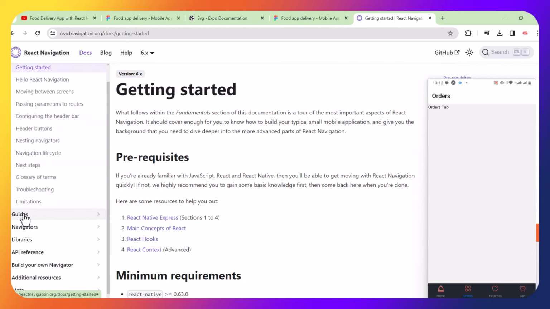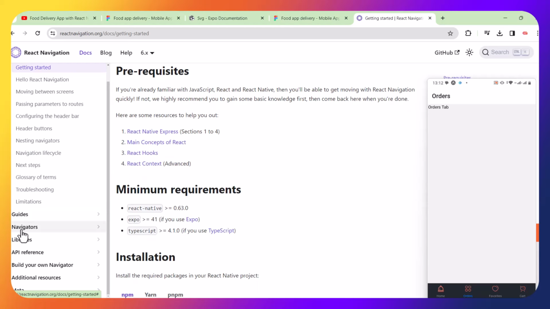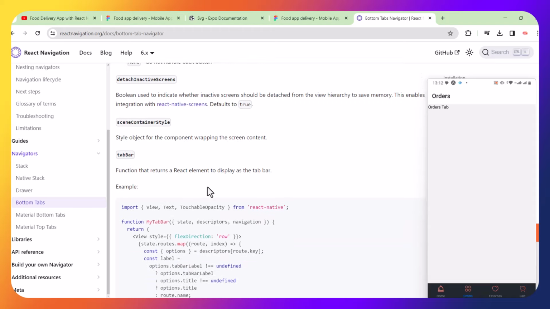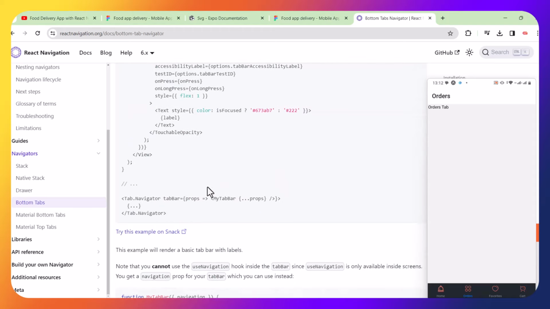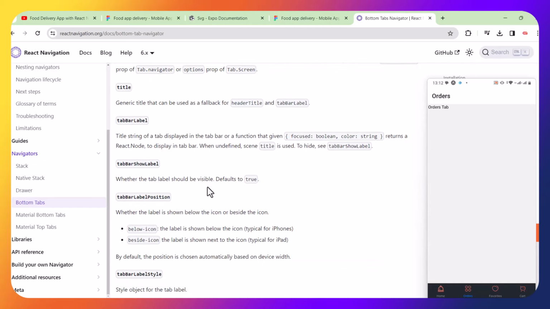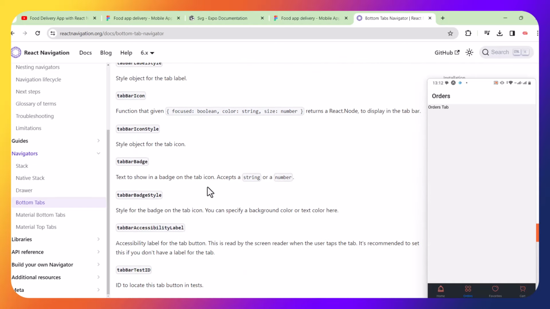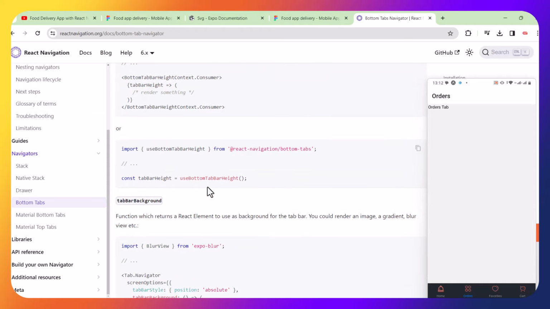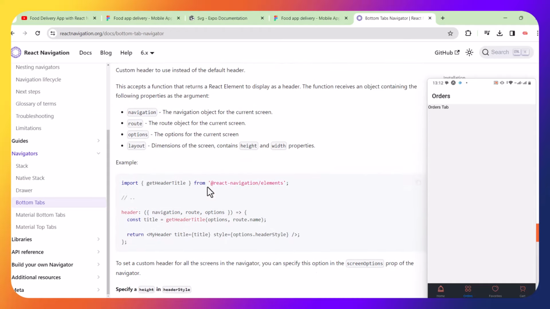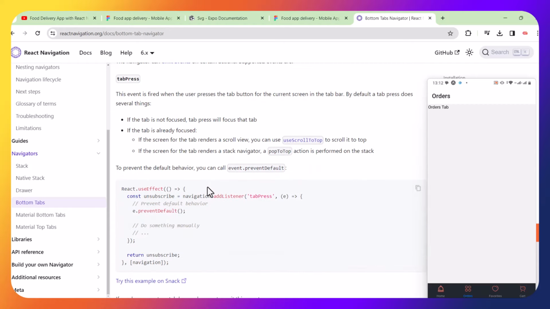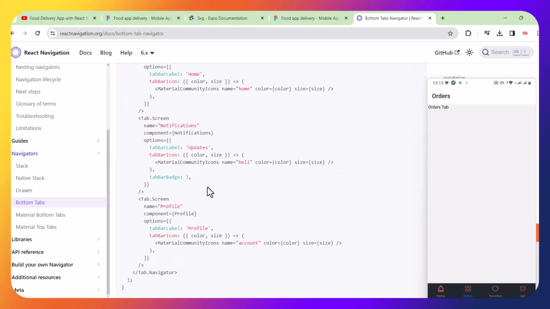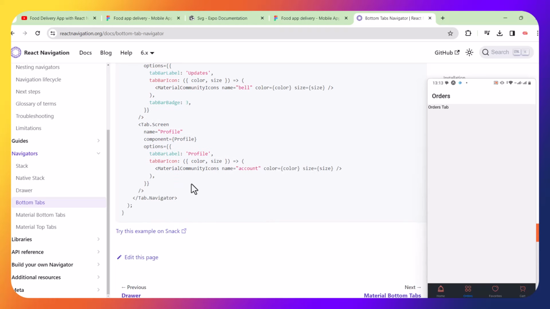Let's go up to the tab navigator, right? Yes, under navigators, let's go to the bottom tabs. This is what we want. Let's look for the props. Okay, let's look for the props. This is the tab bar. That's not what I'm looking for. Options, tab icon. Okay, I'm looking for the props of a method. Okay, tab background, not really. Okay, tab press. Okay, maybe we are very close. Even if I can see it in this code, yeah, here it is, tab icon.